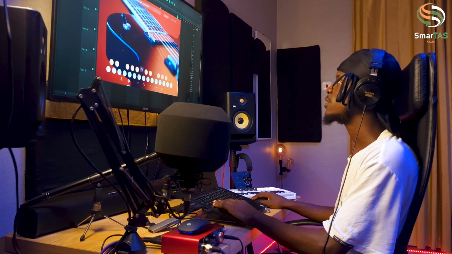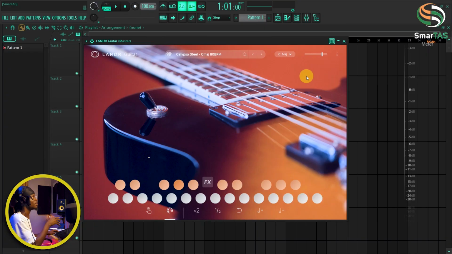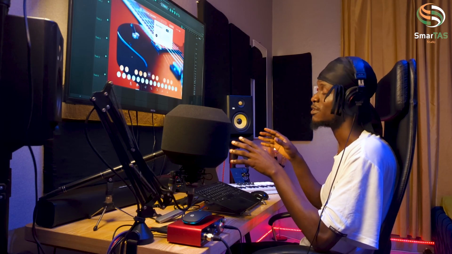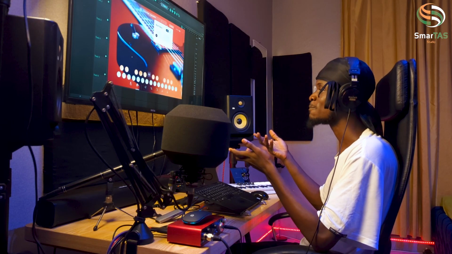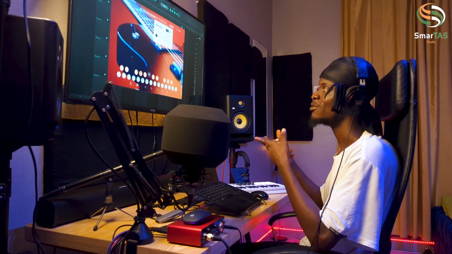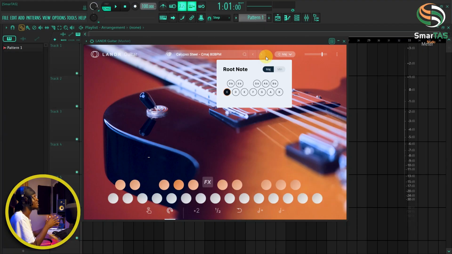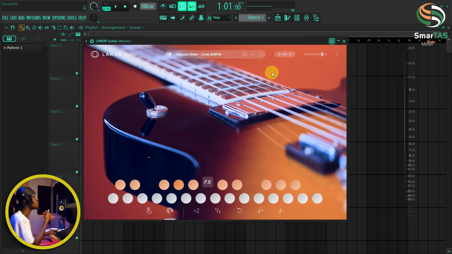Okay, then one of the interesting parts of the plugin here is the key function. Many a time you may already have your beat produced in a certain progression, and then you wanna just add this plugin, but you be like, how will I change the key? Here is where you change the key, and here we are now on major, C major. You can take minor and then take whatever minor you want. So we are on G minor. Let's see what we have here. So we are now on G minor, right? Let's see what we have.